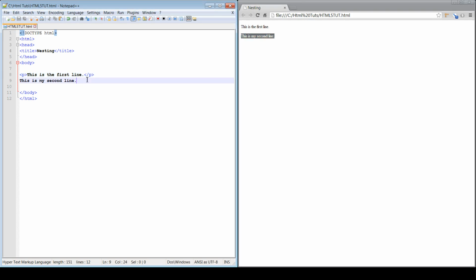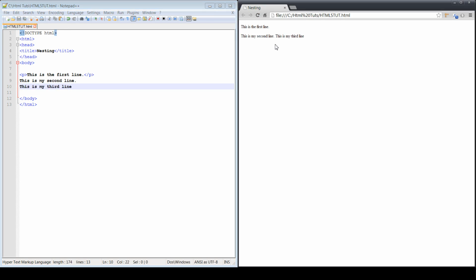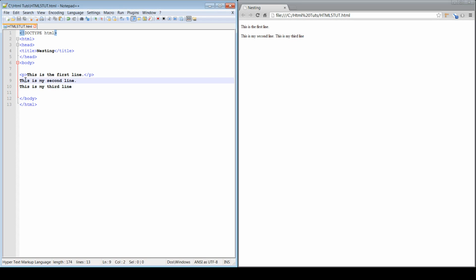But the problem you run into is that a computer is like a baby, so you have to tell it every instruction. So even though I put a paragraph on that first line, if I do this is my third line, save it, as you can see, it loads up the this is my third line next to the others. So every time we do this, we have to declare that it is a paragraph. You want to do that for every line. So the way we did it was the wrong way.